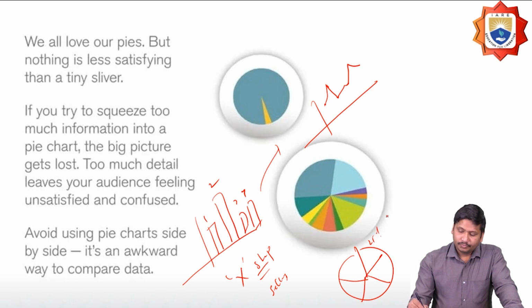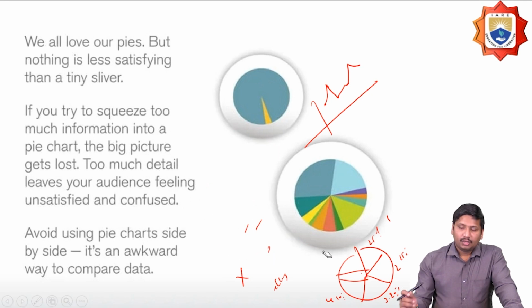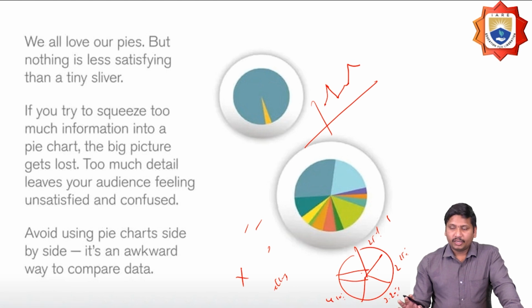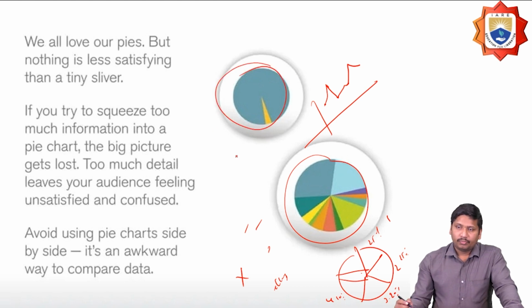25% item 1, and the second item is 15%, item 3 is 20%, item 4 10%. Like this I can show it. So the same thing can be represented in different ways, but we have to identify whether a pie chart is suitable for that application or not. We have to be very careful. The comparison of one pie chart to another pie chart may also lead to misleading analysis of the data.